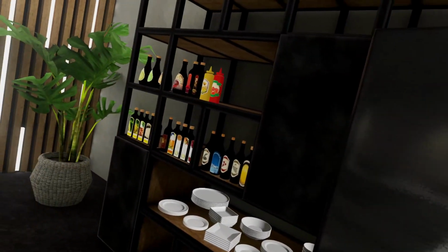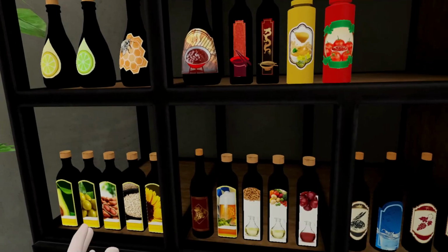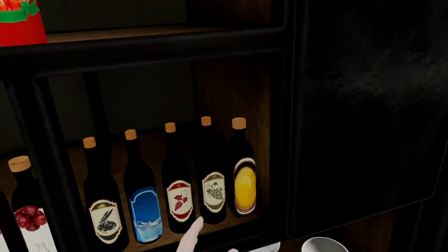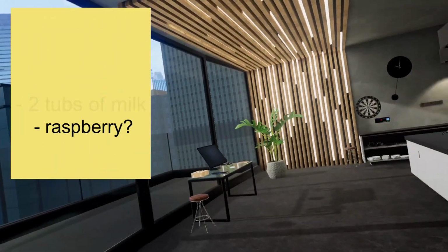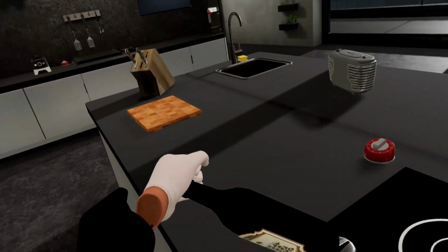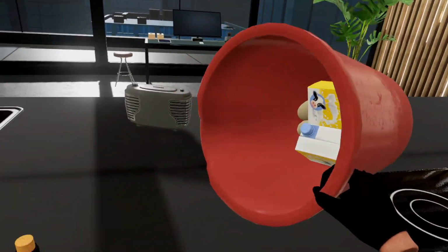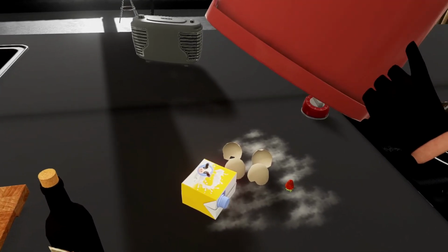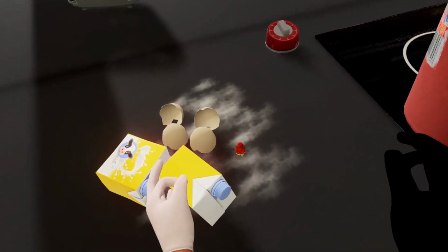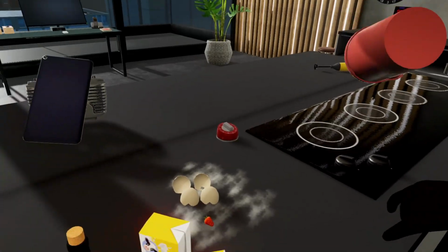Wait, listen. Eggnog. Great. Spiked eggnog. Now the people are interested. Want to grab the white wine. You don't want to put red wine because you don't want the kids to know that you drink on Christmas day. We don't need the stove. There we go. We got a nice city view. There's a strawberry. That's a small strawberry. Wow. Look at that. Get that out of the way.